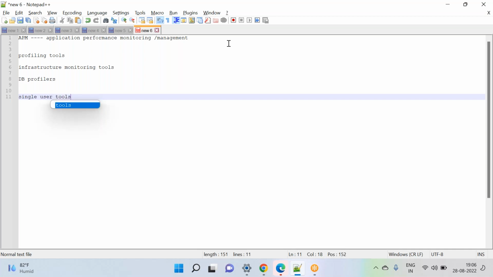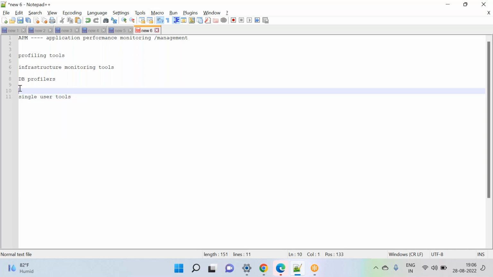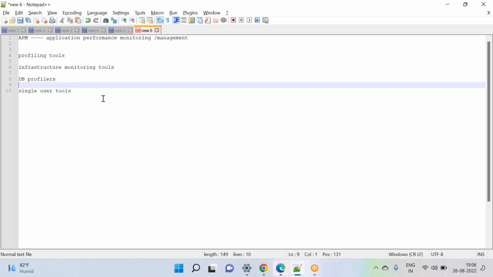So you would have seen different tools for different activities: something for the application side, something for the infrastructure side, something for the DB side, something for the user experience side.